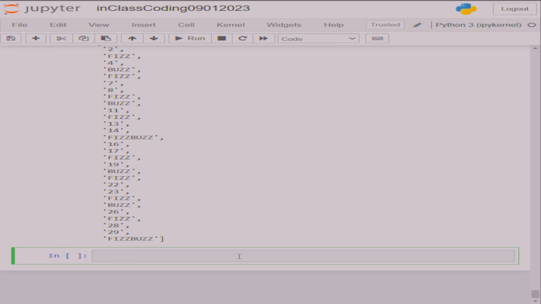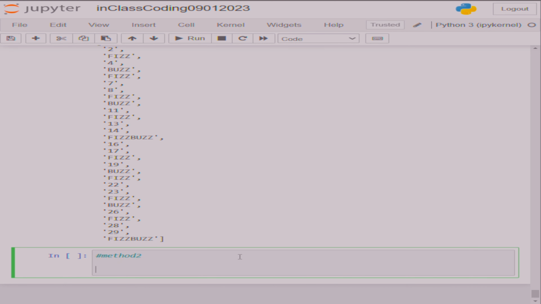All right, so I'll define, this is actually method number 2. Let me define fizzbuzz2, and I will pass, say, an integer n. Something will come as input.